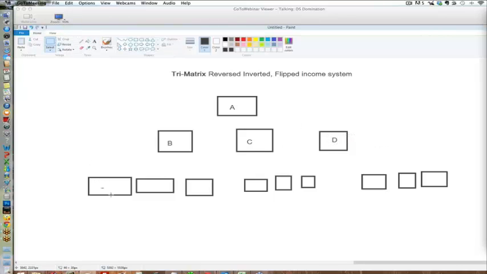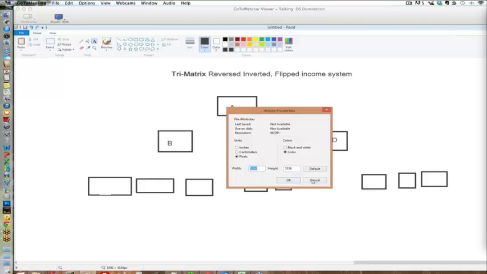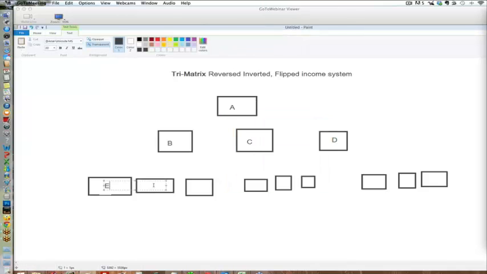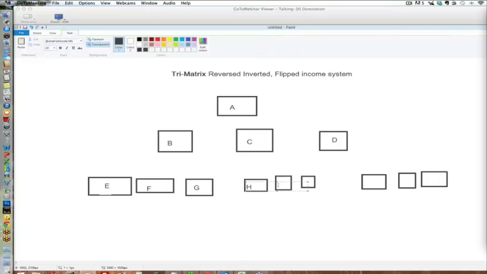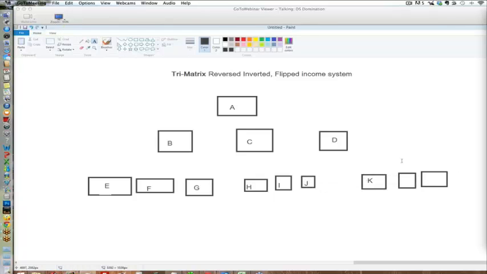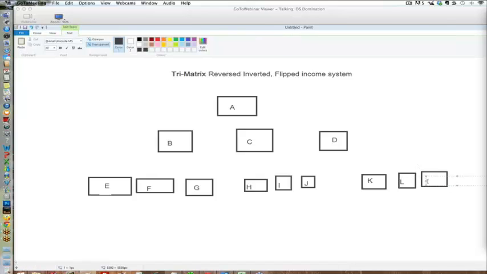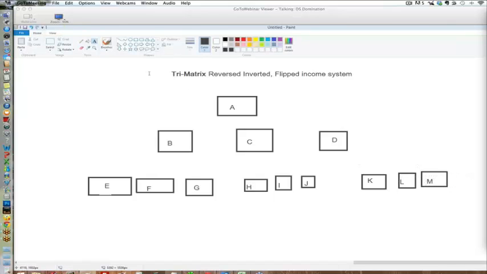Watch what happens here. Let's say we have a mixed bag, where different people are referring people, and A, B, C, D are all referring people. Let's say they refer E, F, G, H, I, what comes after I? J, K, sorry, I'm in India, I forgot my alphabet. L, M. Okay, here's what happens.